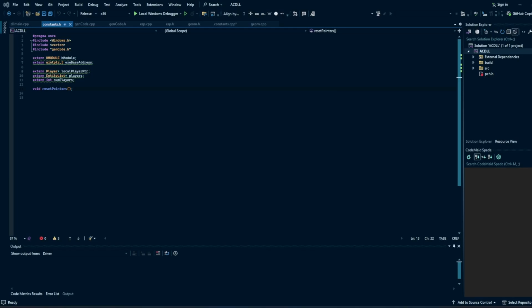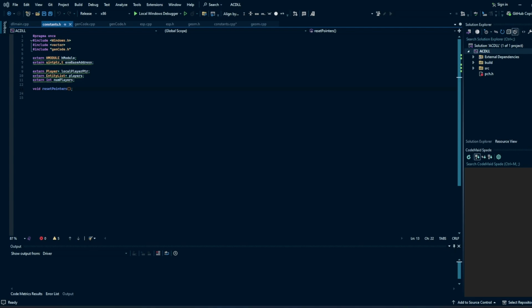Alright guys, in this video I'm going to be showing you how to use IMGUI for the ESP with a nice menu. I'll also show you a universal way to hook the user input with WindowsProc, which should work for any game. We're going to need two libraries, of course IMGUI and Detours, which is the Windows hooking library. You could use another one like Kiero or MinHook, but we're going to use the easiest one for now.